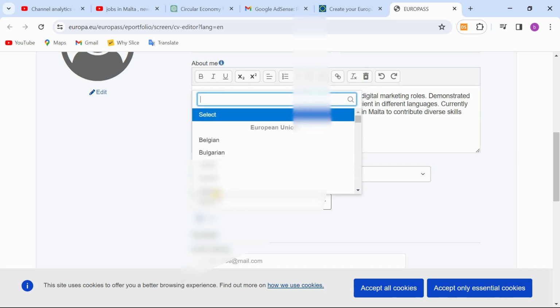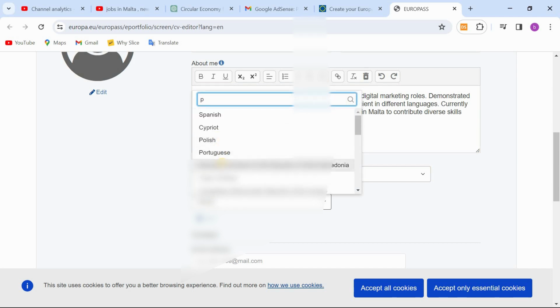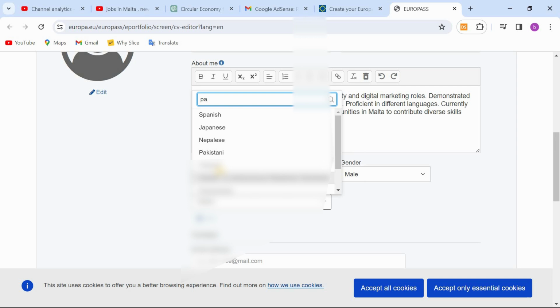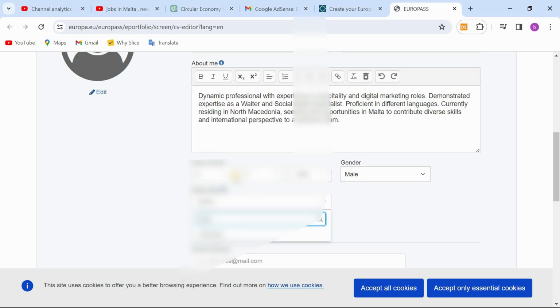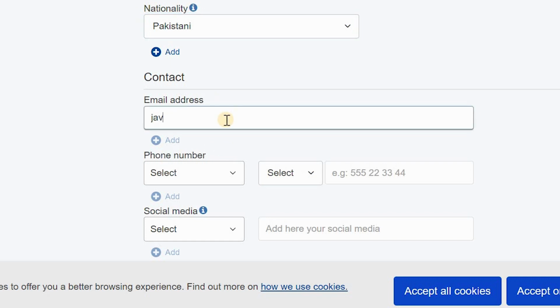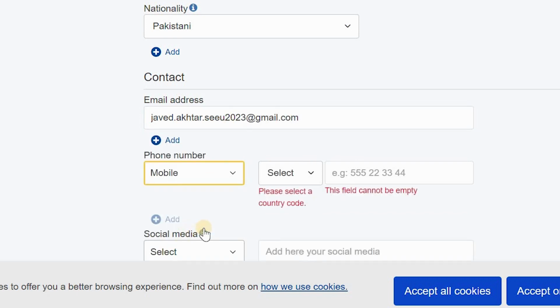Your nationality. Your contact email address. Phone number, country code.